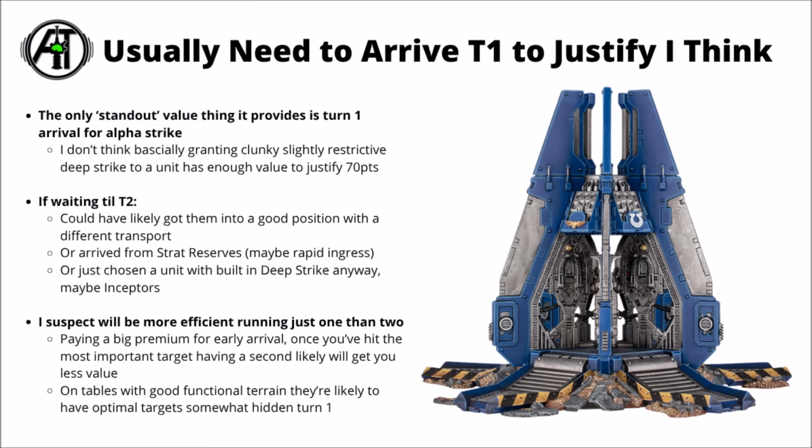And if you were going down that kind of route, then there's multiple other good options. You could just have the unit advance into the mid board and then move up again. That's going to give you lots of movement without spending any points, and you'd be able to reach a good amount of the board. There's plenty of units that just have normal deep strike anyway. I feel like most of them tend to be more efficient buying a unit that doesn't have it and then buying them a pod, at least when it's 70 points. You could be getting a whole bunch of Inceptors, for example.